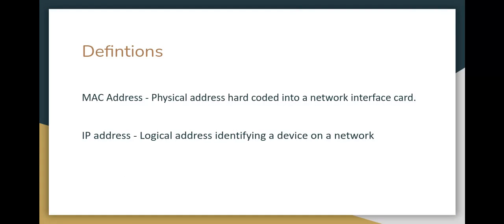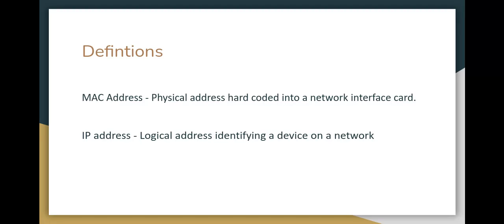Hopefully, you've been over this in other units, especially the exam units. So, a MAC address is a physical address that is hard coded into a network interface card. So, every device we have that's got internet access or network capabilities, a phone has a MAC address. Your motherboard on a desktop will have a MAC address. A Wi-Fi card has a MAC address.